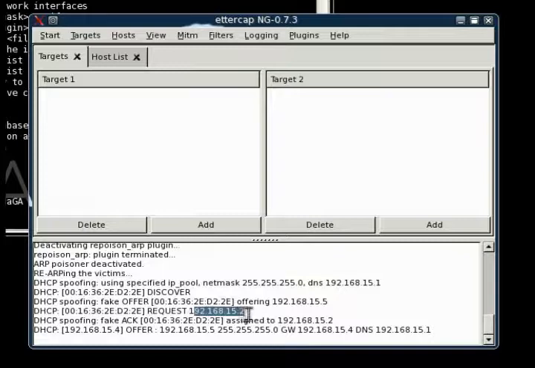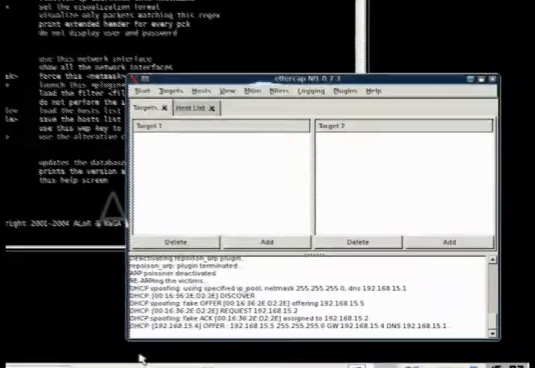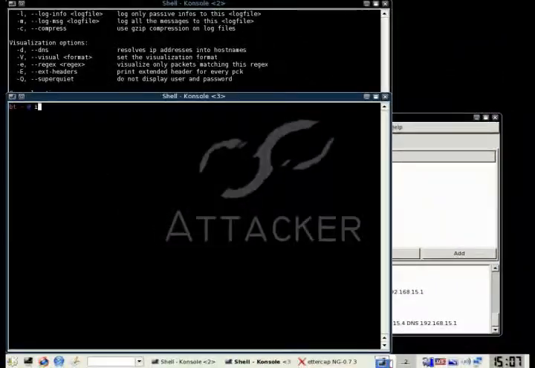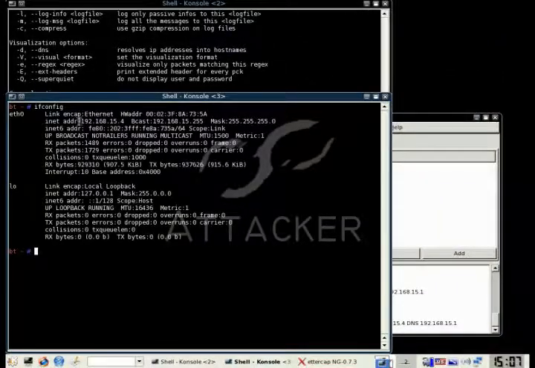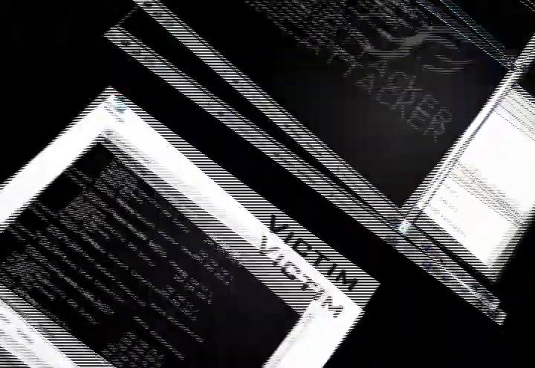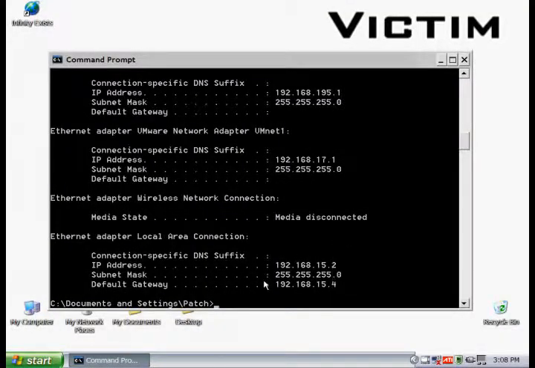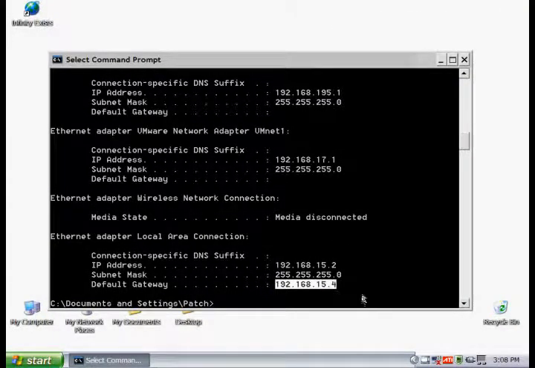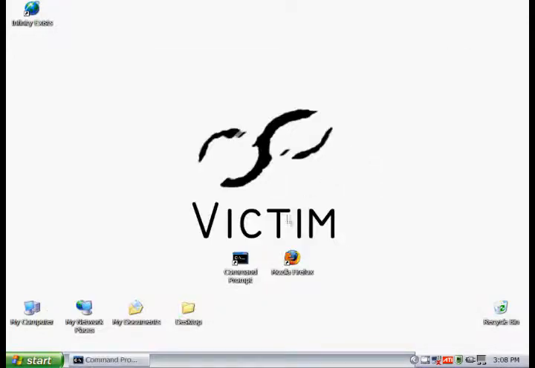As you can see, it was successful. You can see the different requests that come in and us giving back an IP address and a default gateway. If you take note of our IP address and we go back over to the victim and do another ipconfig, you can see that the default gateway has been changed to our IP address.